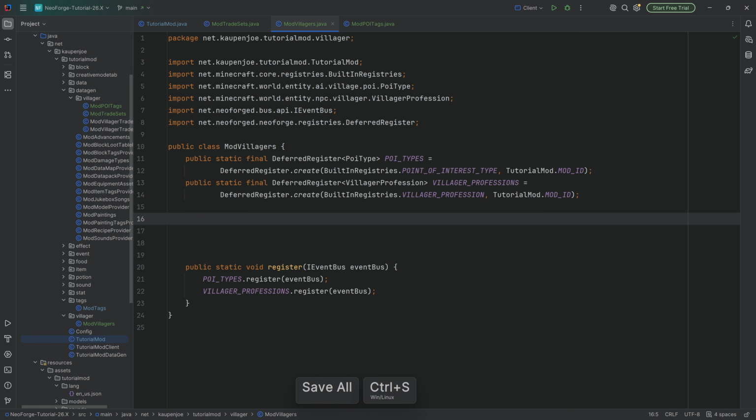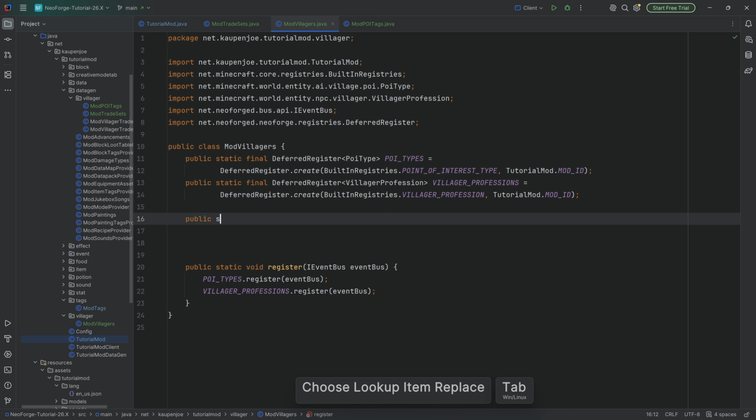We're going to start with a POI type. Very straightforward. A POI type, as a high-level overview for a villager profession, is where they get their profession from. So where are we going to actually get this profession? A POI type always needs a block state.